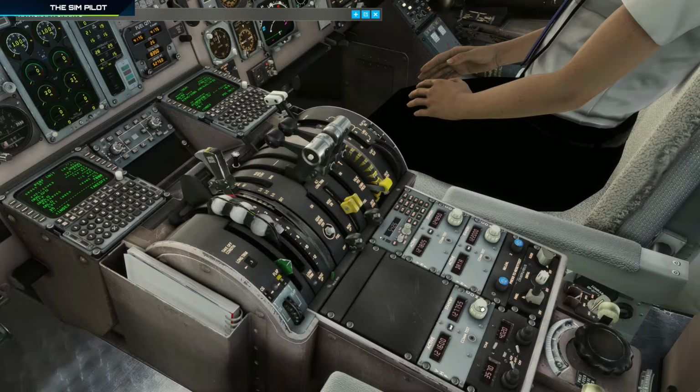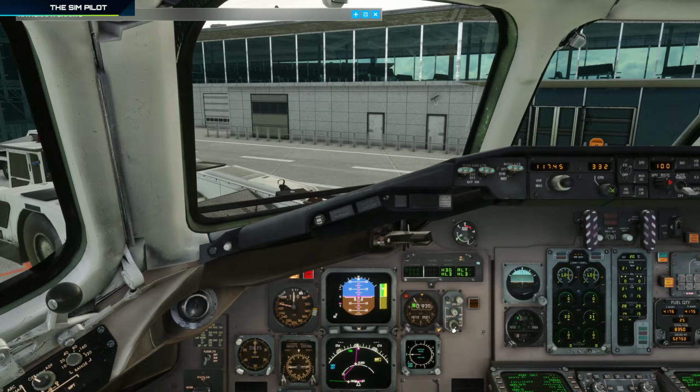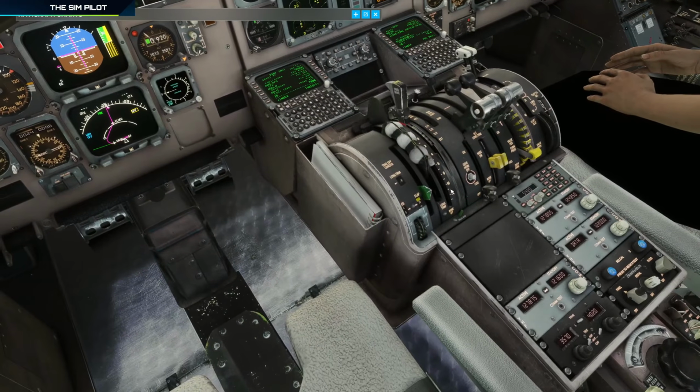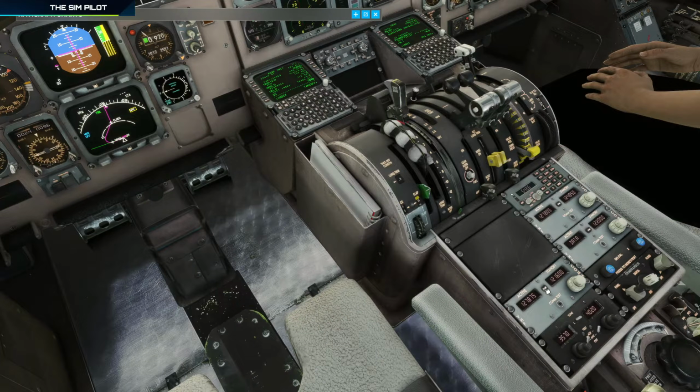See if the wind information is different in the ATC. Information Tango 330 Zulu winds are light and variable. Yep, same information. 6 miles in Lieutenant Ray. Winds are light and variable.